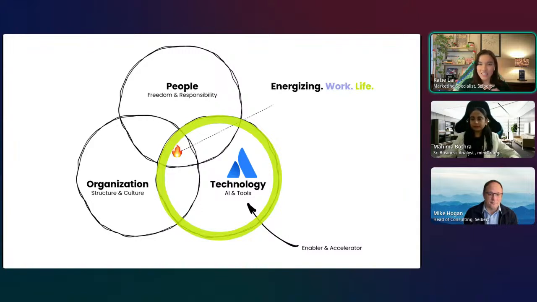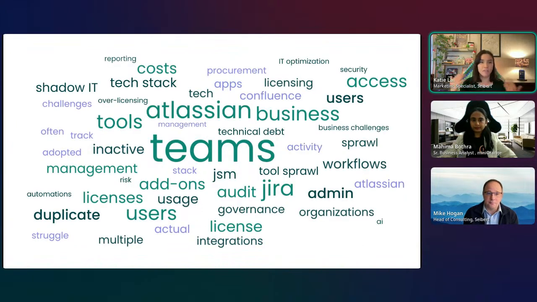And in this, we're going to be talking about how you can really use these tools to their best extent to enable and accelerate your teams. So to dive right into it, we hear a lot of buzzwords in the tech industry. There's tool sprawl, there's shadow IT, tech stack, over licensing, IT optimization, and I'm wondering from the panelists here to kick off this first set of questions, which of these are really keeping business leaders up at night? Which buzzwords, which concerns are really the biggest problems plaguing business leaders today?